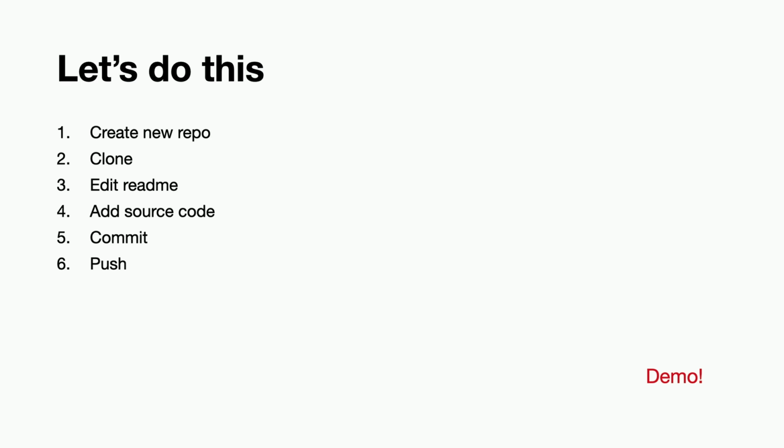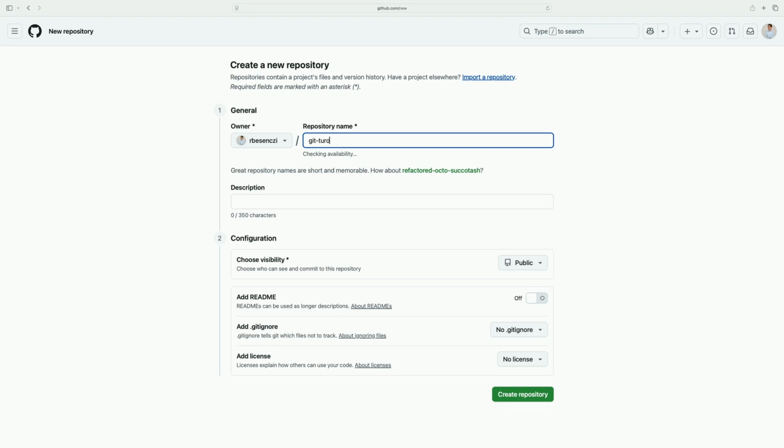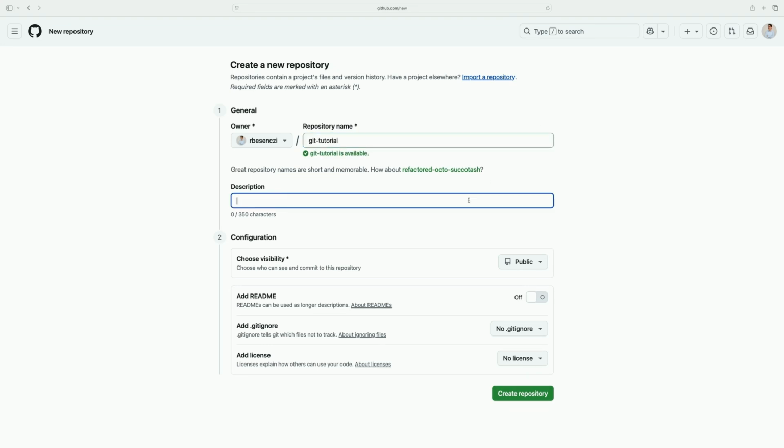Now let's do a short demo where we go through these steps one by one. We are now creating a new repository in my GitHub as an example. Let's give it a name, say git tutorial. Give a short description.